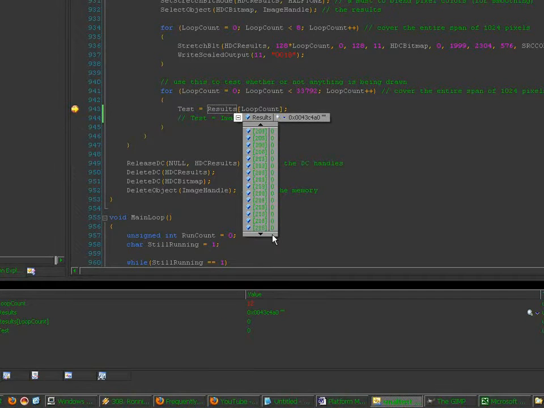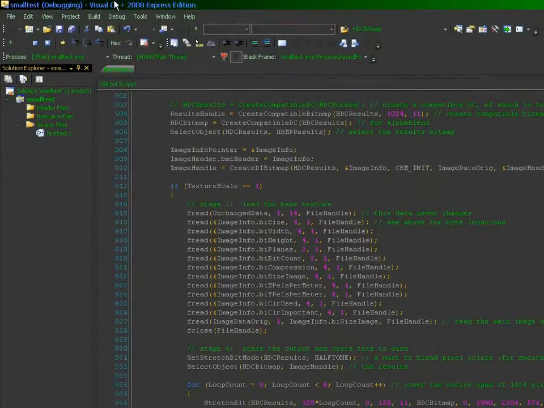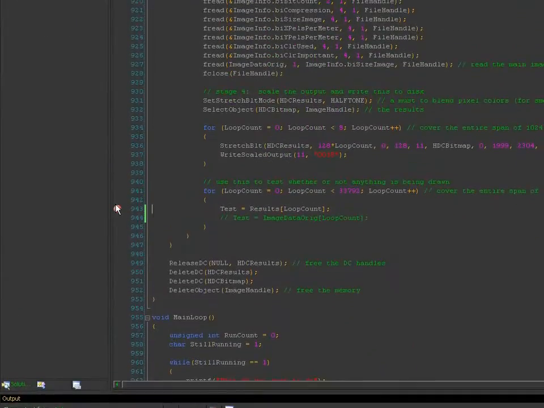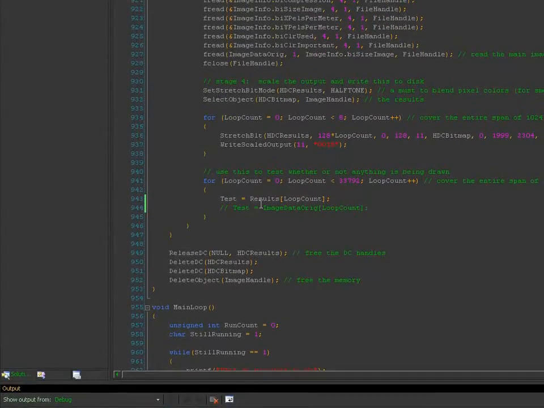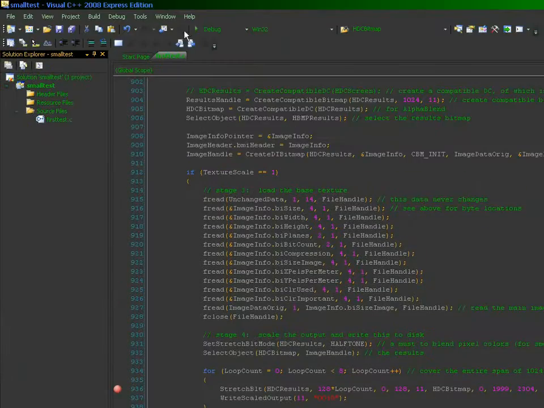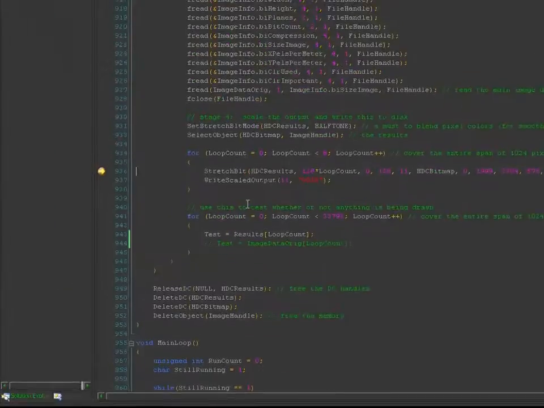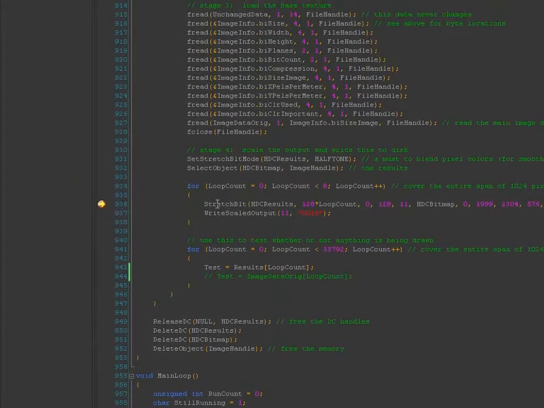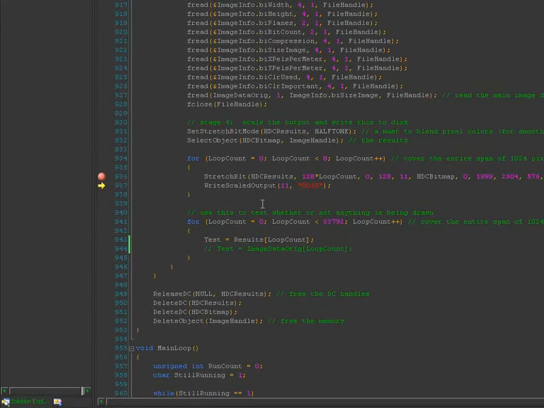Going still further down the list, and guess what? Still zeros. And that's the problem. So you might be thinking, maybe its stretch bolt is not being hit. Okay, let's try that now. Okay, it's getting hit. And by the way, I have put test equals in front of there to see what it's returning. It's returning 1, so that means it is executing properly. No problem there. This function executes properly.